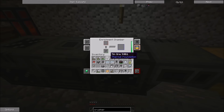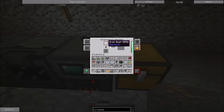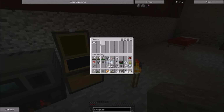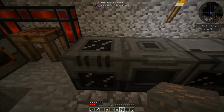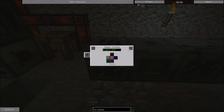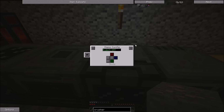Well, the dirty iron dust can go into here, the enrichment chamber, and basically it's going to run through the cycle. You'll see it's just going to become an iron dust. Because it's going to enrich it or something like that, I guess. This one you won't be able to see because it'll jump right to this. And it turns into just normal iron dust, which turns into iron. So it made 3 iron clumps, which makes 3 iron when all is said and done from each one of these. So if I just set the outputs on these guys, and then set them to eject. So that's my output, eject, output, eject.